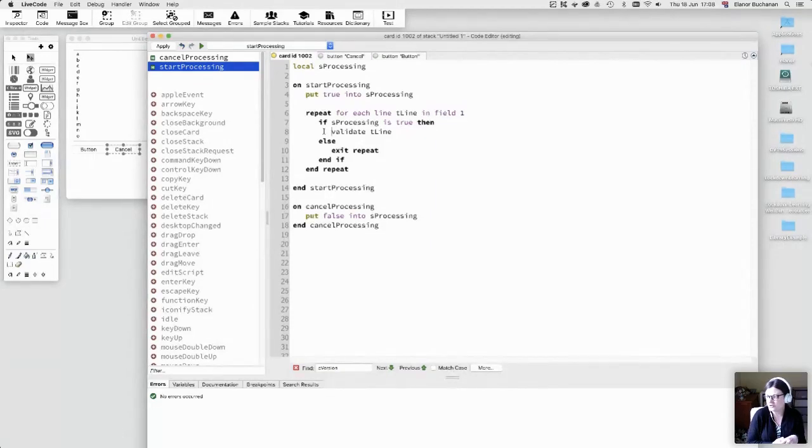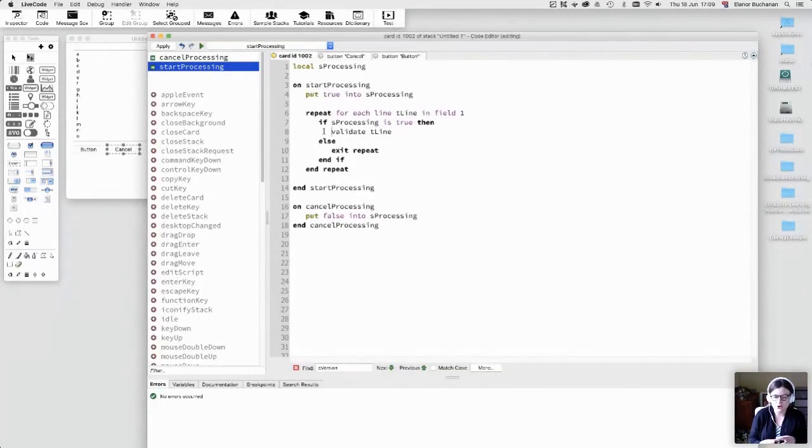Oh, and then Devlin suggested using lock screen. So lock screen is really only for screen updates. So if you say you have a progress bar, if you lock the screen at the start of the repeat and don't unlock it till the end, then you won't see the progress in your progress bar, which obviously you probably do want to be able to see. Lock screen is more for if you're changing the UI a lot, because that uses processor power, and also it can make things look tidier. So lock screen is really for UI updates.